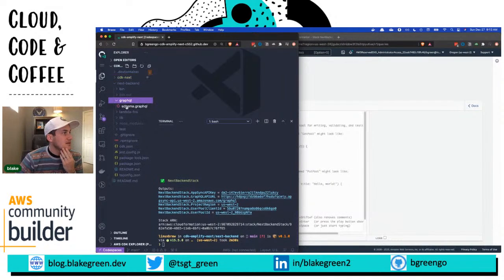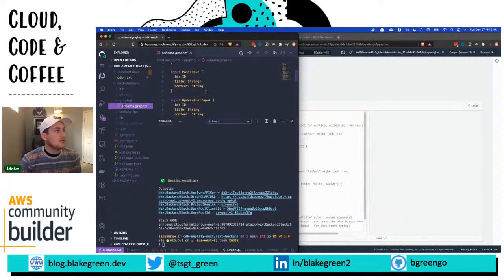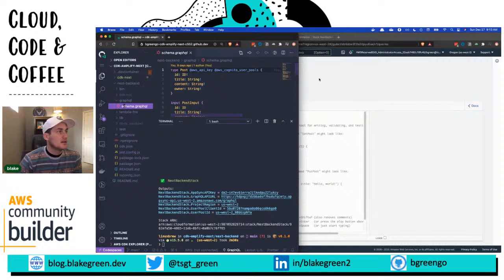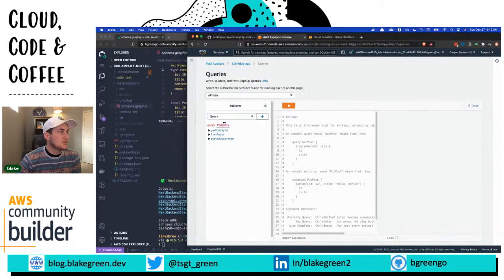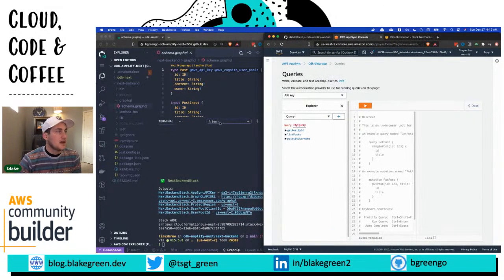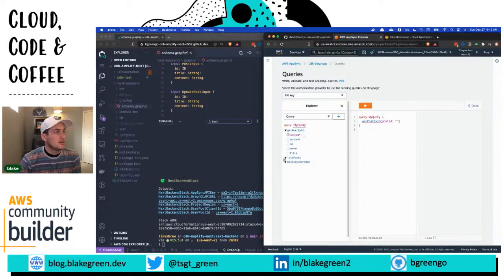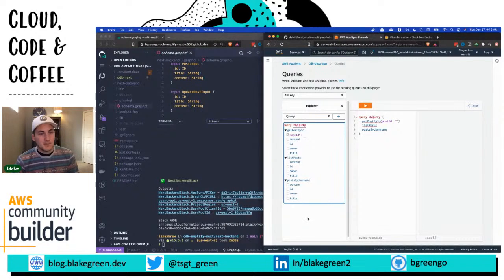But if we look at our backend in the GraphQL schema, I'm just curious to see how this kind of maps to what we're seeing in the AppSync console. So under queries, we can see that we have get post by ID. Oh, I wonder if that's too small to see. Let me bump it up one.